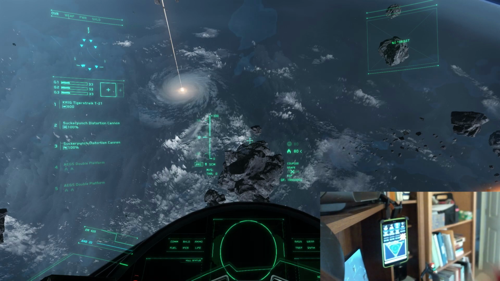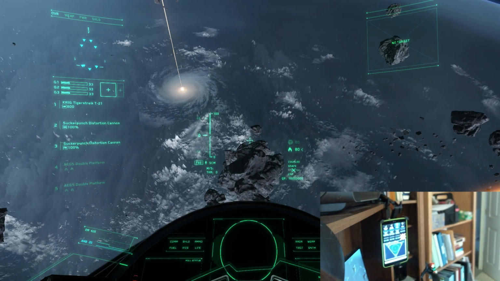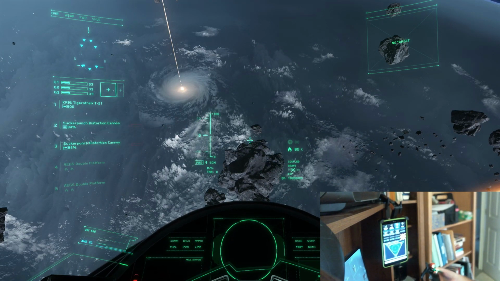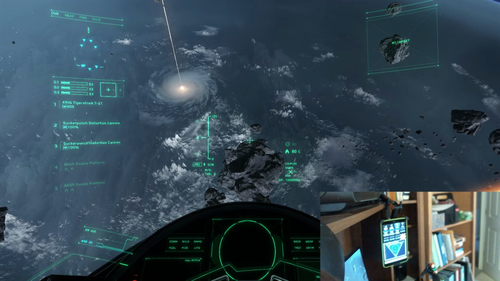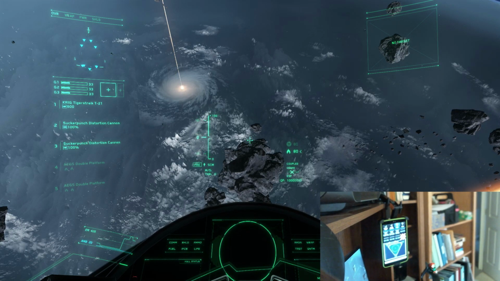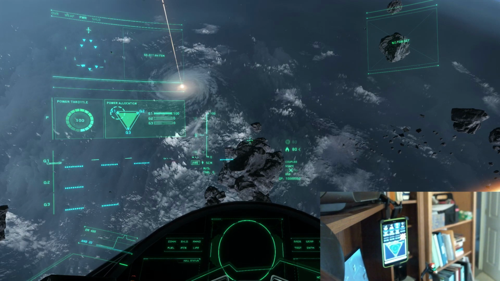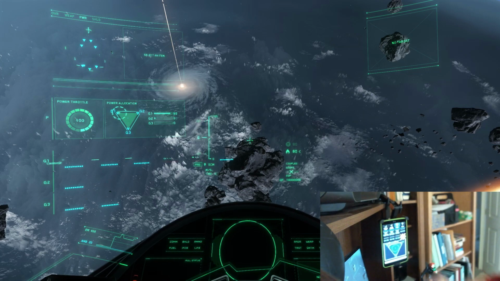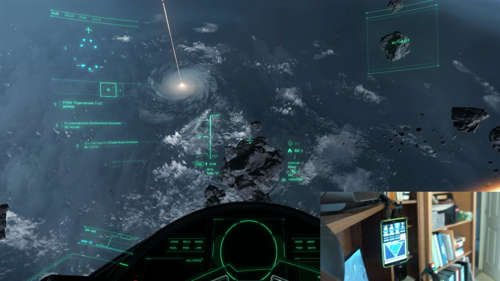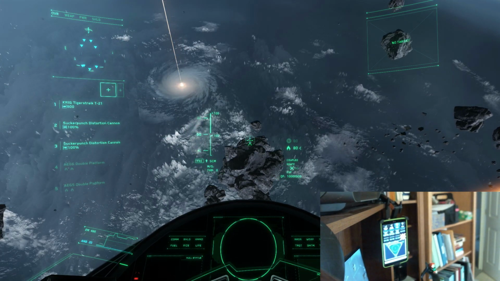Now let's go ahead and bring our systems back online. System active. Let everything start charging up. Let's fire a weapon. You can see it is working, which is great. So with that, let's go ahead and change some stuff around. Power to weapons. You can see that it moves over to G1, power to shields. And you can see you can still move.